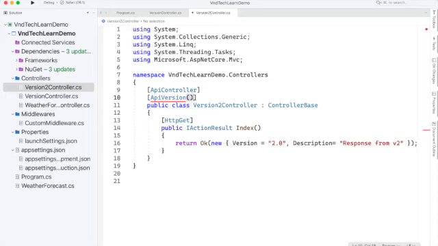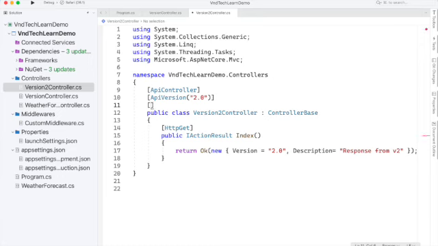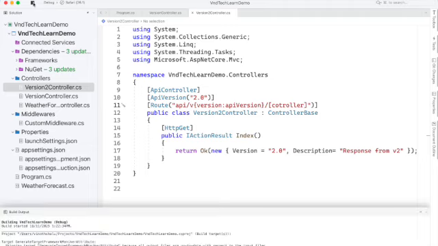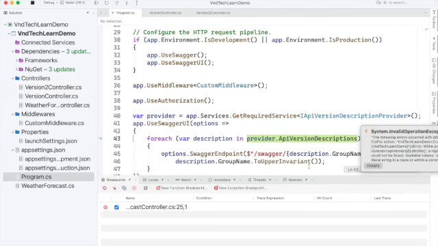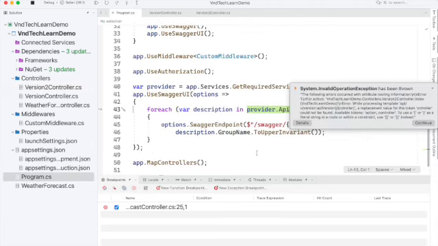The version is, let's say, 2.0, and let us specify the route, something like api/v and the actual version itself, api version, and the controller name in square brackets. Okay, with these changes, let's try to run the application, and what's the error that has been thrown?